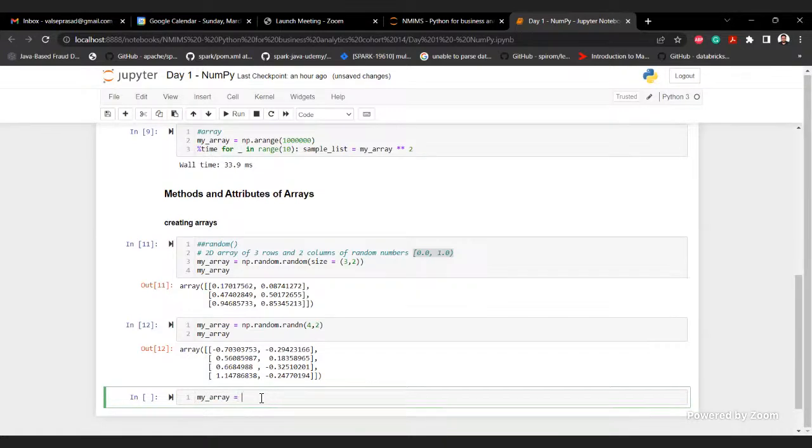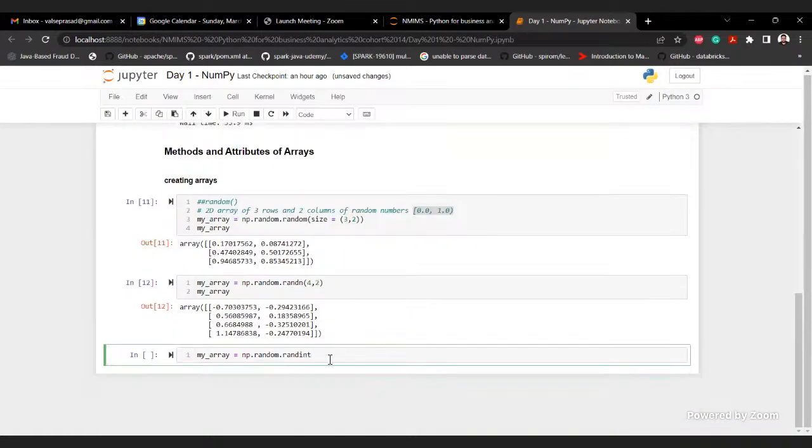I'll say my array again is equal to np dot random dot randint, basically random integer. Here I'll give some values: 2 comma 10 comma, let's take 3 here. So what is this?